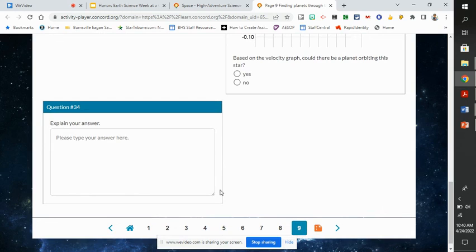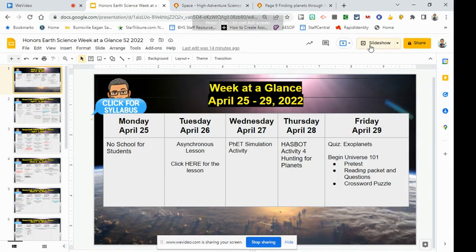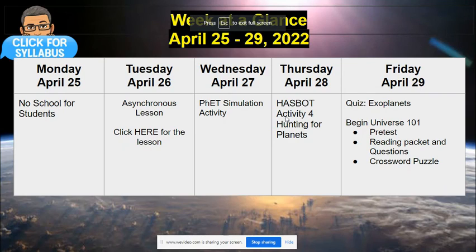Okay, that is your lesson for today. I will go ahead and sign off here and let you complete activity 3. And remember that activity 4 we will do on Thursday. Tomorrow we're going to do another simulation activity similar to this one. Activity 4 on Thursday, and then we'll have our quiz on Friday before we begin our last mini unit here on learning about the Big Bang and life cycle of stars.